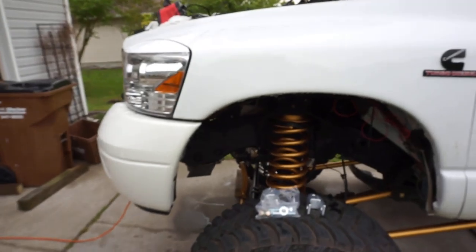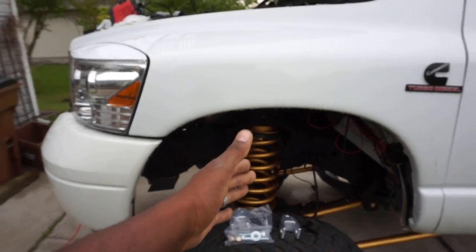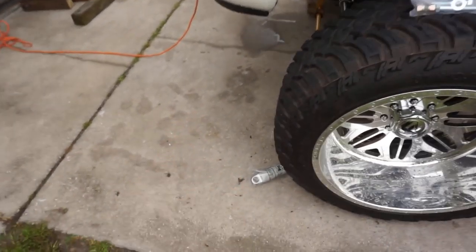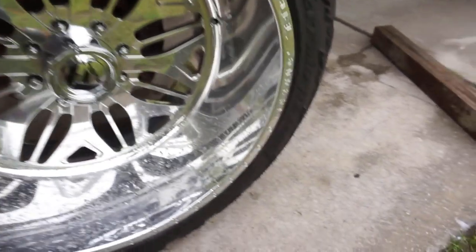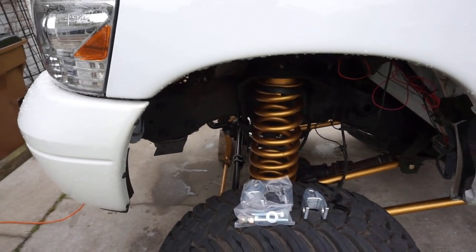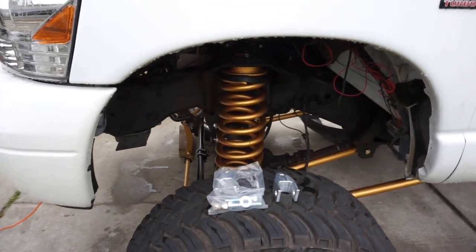Another thing, all right, shocks. As you guys know, this lift is an 8-inch lift with a 2.5-inch spacer on the top. So I'm essentially at 10.5 inches, right? Well, do you have a 10.5-inch shock? No, I don't. I have an 8-inch BDS or Fox 2.0 shock, not reservoir, just shocks. I have Fox shocks, 4 of them for all 4 corners. I have Bilstein dual steering stabilizers, 5100s for the front, for the steering stabilizer setup, okay? So, you're at 10.5 inches, shocks are only good for 8 inches. You're going to be maxing out your rod?